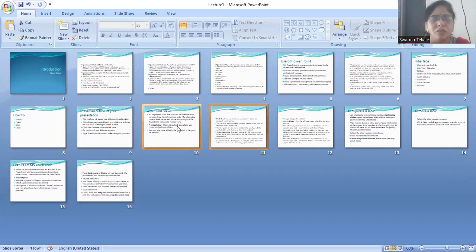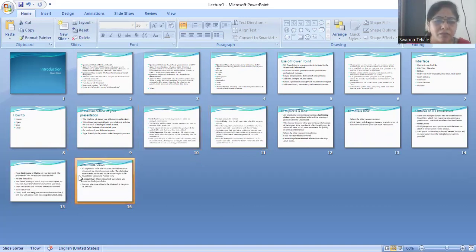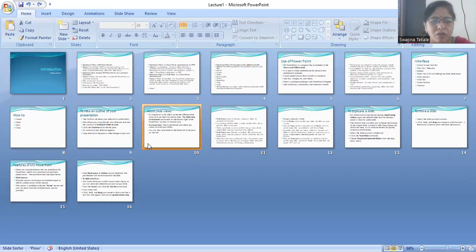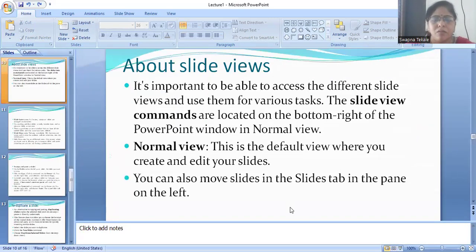Also you can make changes. Suppose I want this slide number 10 to move to this position. So I am clicking this and dragging. So the slides are being swapped. Likewise, I am doing Control Z now. These operations are possible very easily if we click on this slide sorter view. So slide sorter view.